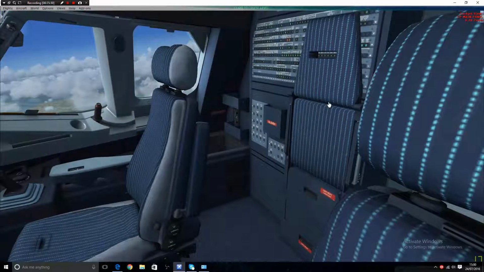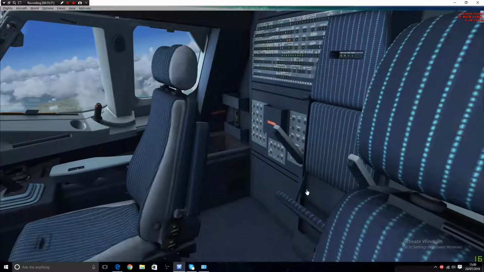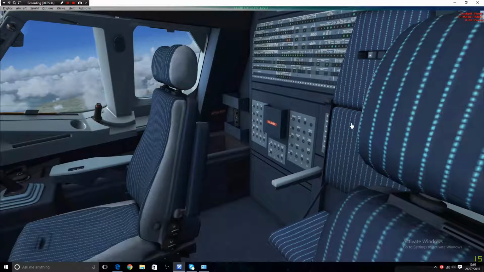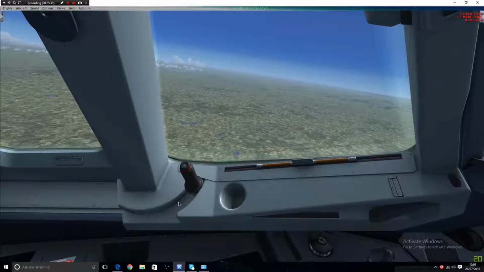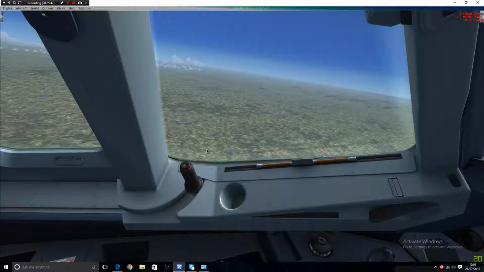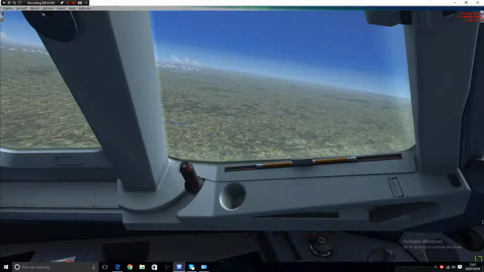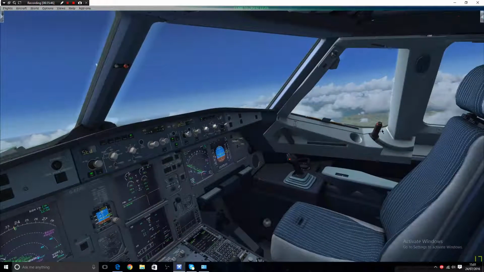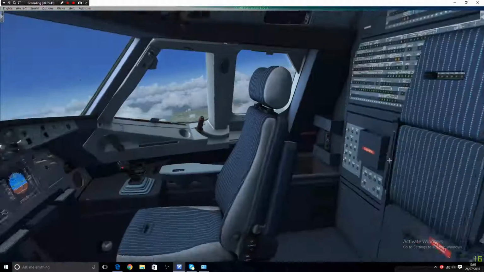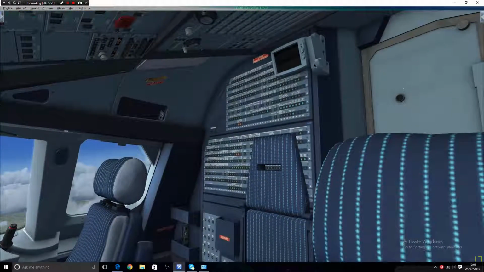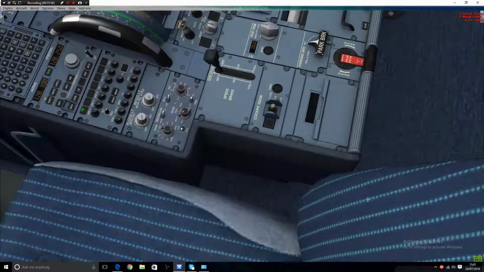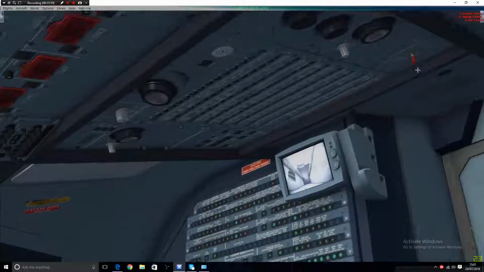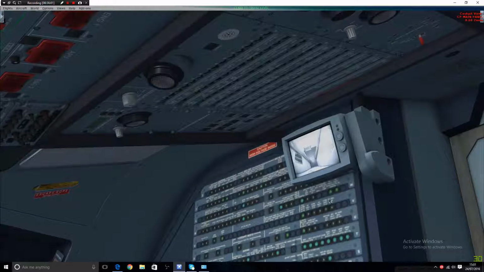Stuff like this seat back here, the jump seat, you can left click that and it's going to come out, and then you can right click it and it'll go back. When you're on the ground, you can click this lever here. You can click it in mid-flight but it's not going to do anything. But you can click it and this window will open, and I think you can do it on that side as well. Yeah, you can. So that's that. You see this screen up here. If you head down here and hit this black button with video, it's kind of like a little CCTV camera of somewhere.